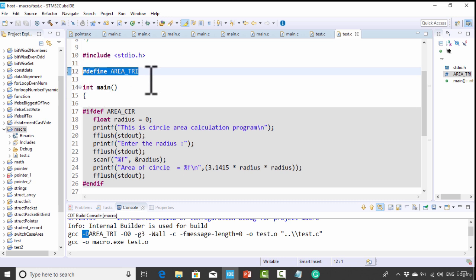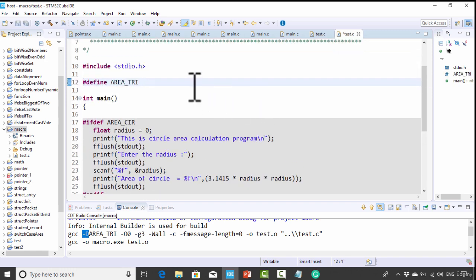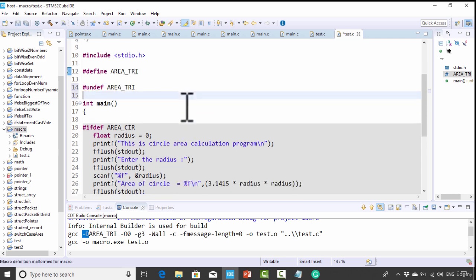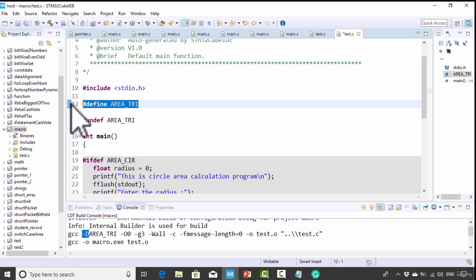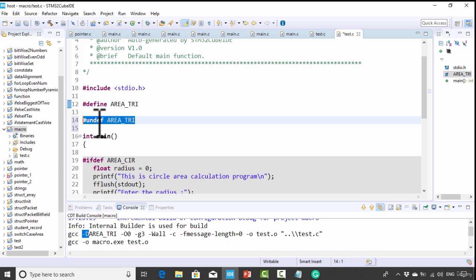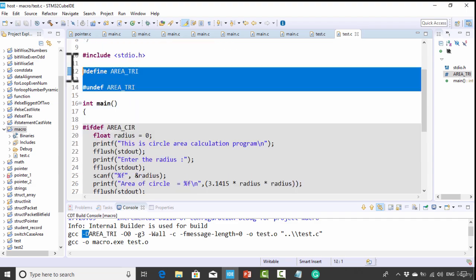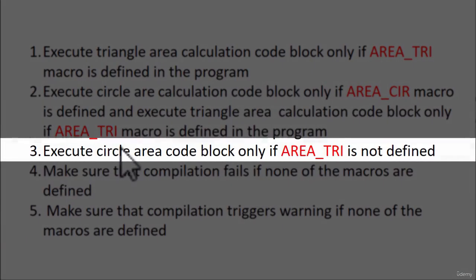Whenever you have a macro which is already defined in the program, but you want to undefine it, there is one trick. You need not disable this. What you do is use #undef. Now you can see that both are disabled. Let's imagine this is defined in some other file or by someone else. Still, we can override that using #undef in your program. So here this is defined, this is undefined. That's great.